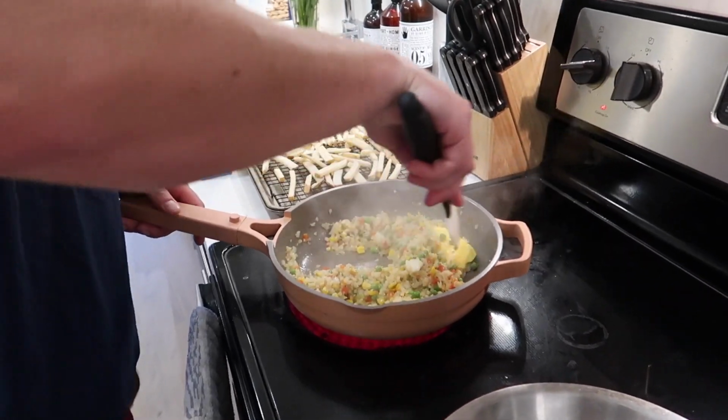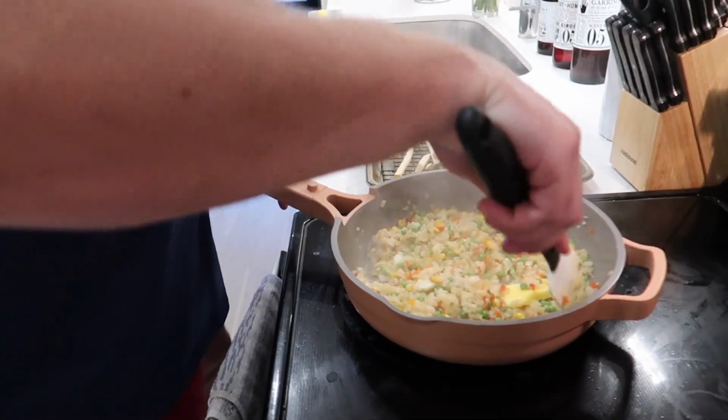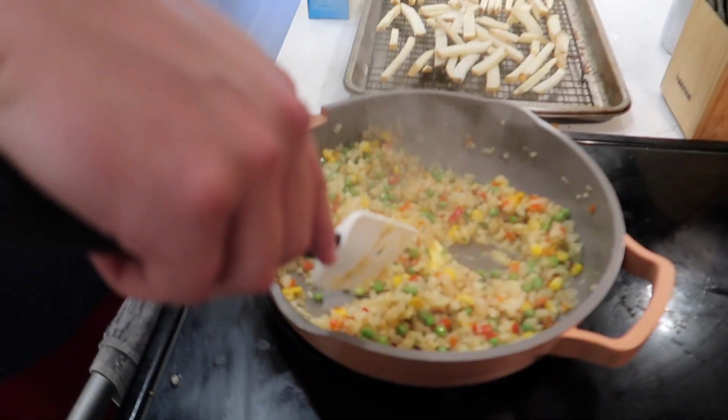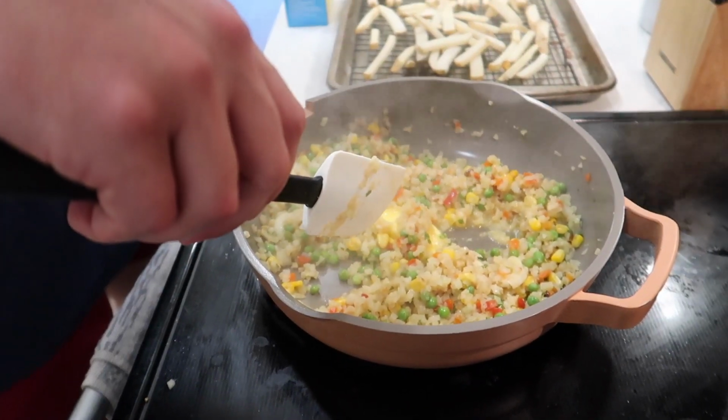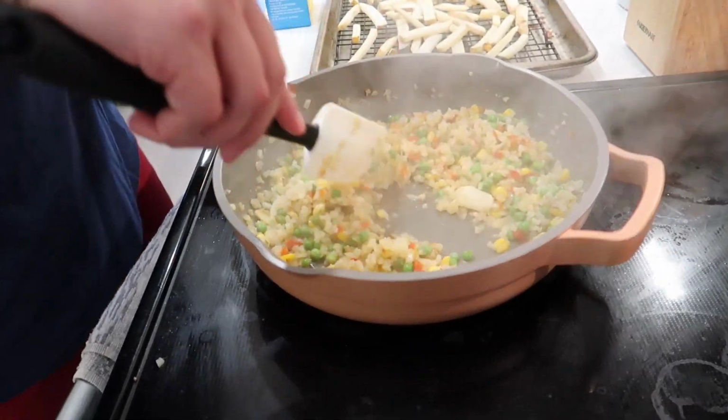Any tips you have to kind of dress up this cauliflower rice? Because I know people have asked before, like they don't like how it tastes, but you and I always doctor it up. So what do you do? Well, this is gonna be a puree, so I'm not as worried about getting it crispy and nice and fried, like fried rice.